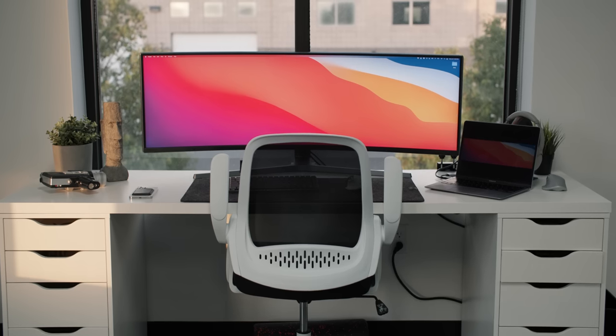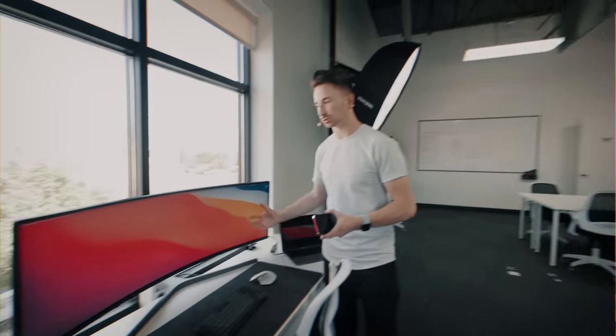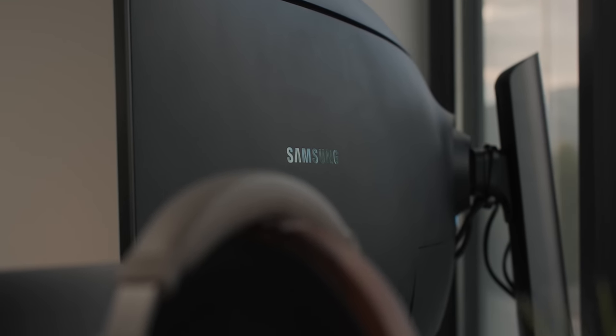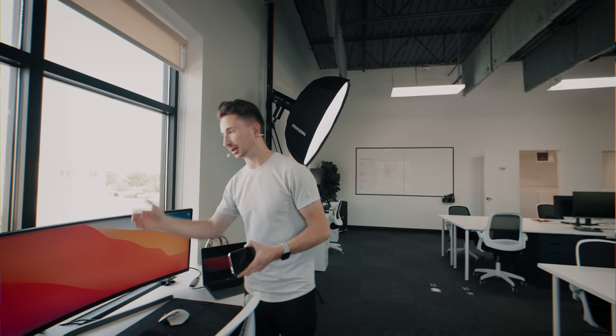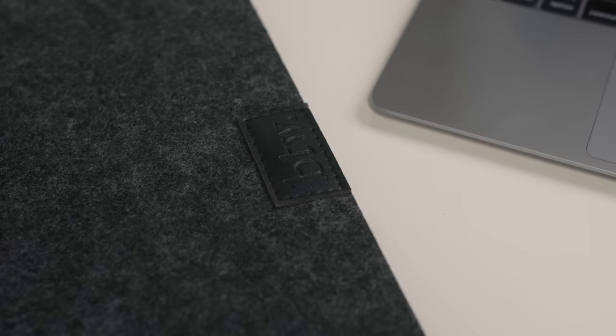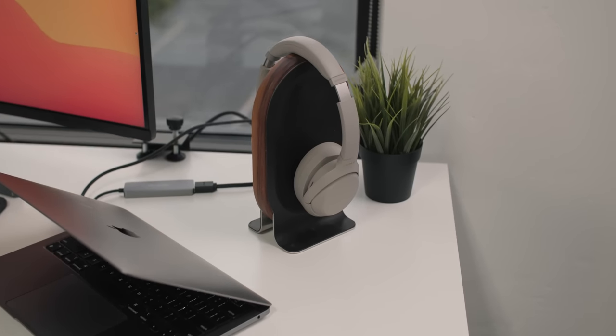It's good for just general workflow type things — not the most amazing editing computer, but I love it because it's thin, light, and super easy to travel with. While I'm here, I just plug it in via USB-C into this monitor. This is the Samsung CHG9 — it's an ultra-wide 49-inch diagonal screen, really nice for general workflow. If I were editing here, I'd probably want to add another monitor on top for playback. Also got the BTW branded desk mat, headphones, a headphone stand from Grovemade.